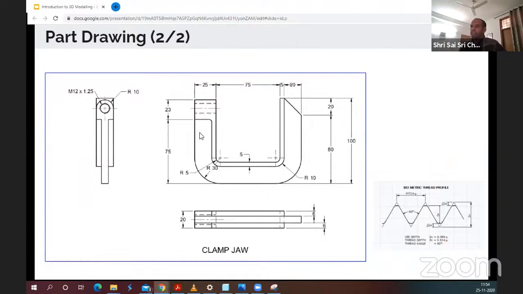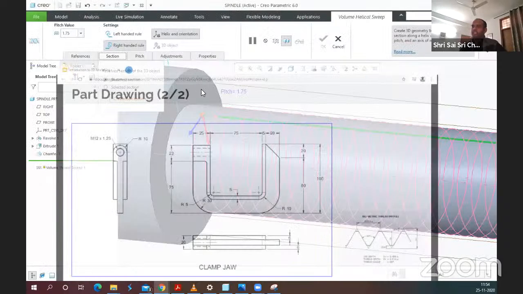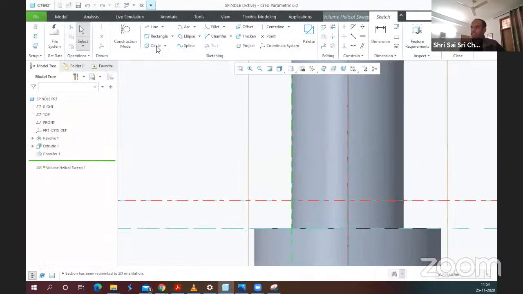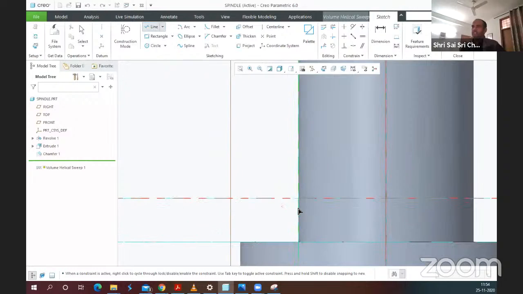I will define a sketch. So it has taken me into the sketch mode to give the section. So I will cut a thread in a triangular format.